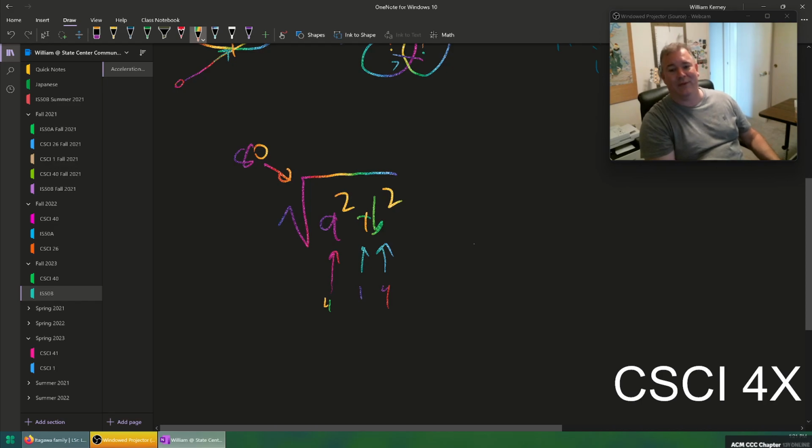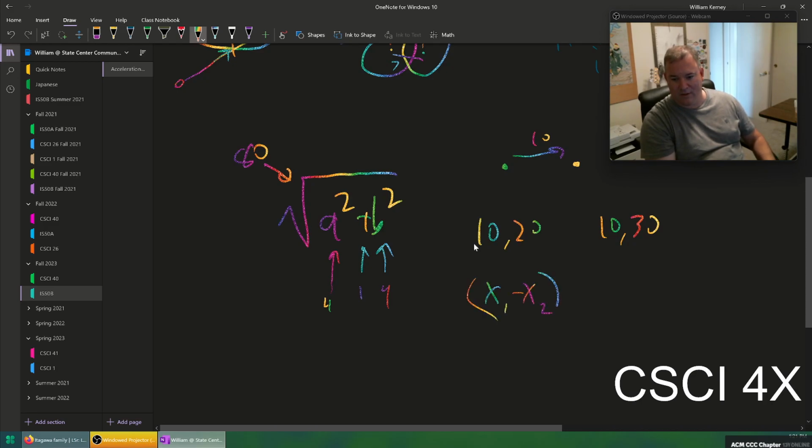And so it's very common for people to actually just never do the square root. If you want to tell the distance between a point 10, 20 and a point that's at 10, 30, in other words, you have a point here and a point here, and this guy's 10 to the right. If you did the full Pythagorean theorem, you would take x1 minus x2 squared plus y1 minus y2 squared, 10 minus 10, 20 minus 30, and then you square root the whole thing. But a lot of times you just don't square root the whole thing. And so what you end up with is 0 squared plus 10 squared, and you end up with 100. And you compare that against the radiuses squared.